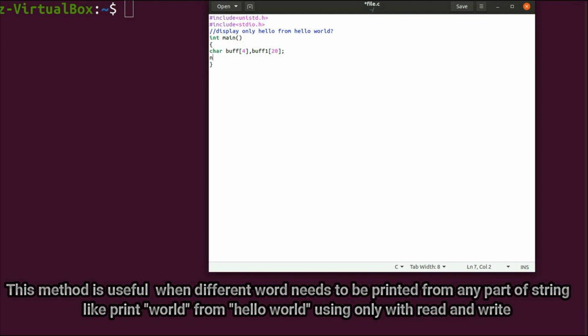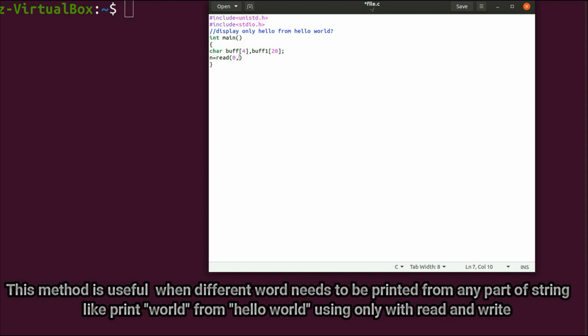And we need the value that is being returned by read, or else we cannot give it to the write to display how many characters. For the file descriptor value, if you remember, I think it is 0.